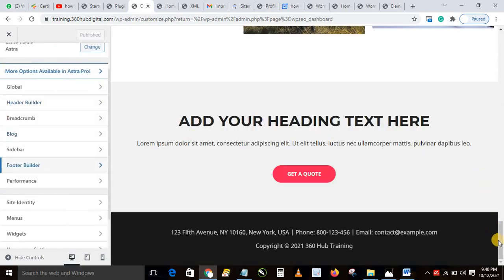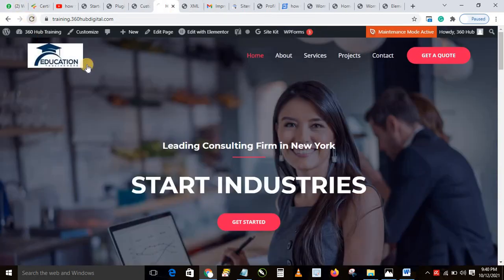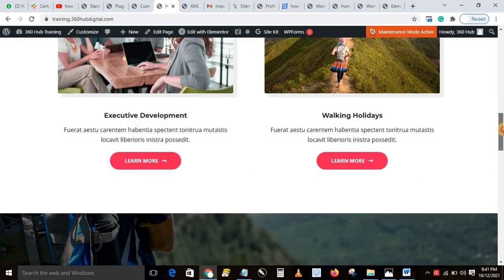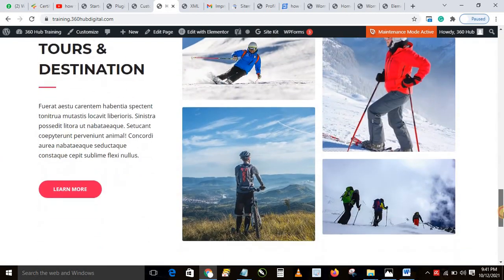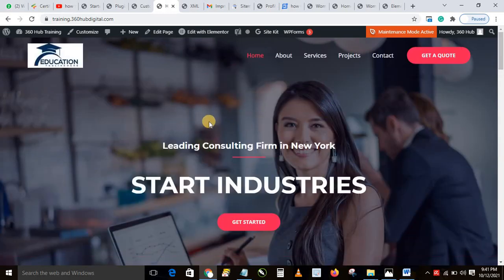Alright, now everything is looking good. Now if you come to the home page and you refresh, you will see that all changes are being implemented. The quote button, you can change that. You are able to change everything. Your website is live, it's on Google. You can share it on social media and get people to come visit your website and start getting real prospects and deals for your website.